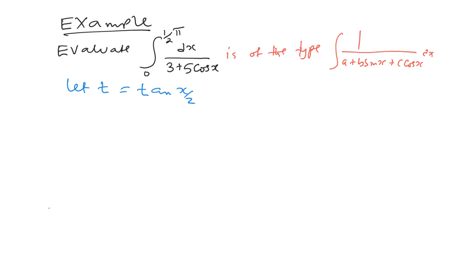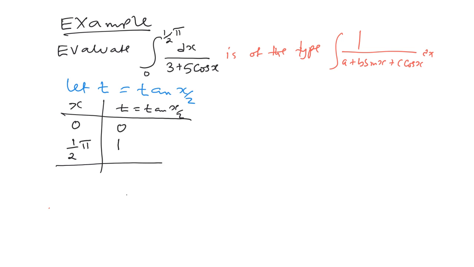Okay, so I will make a substitution, but since the integral has limits, let me go ahead and change these limits in terms of t. So I have x, and t equals tan x over 2. Then you go ahead and change these limits. The first x limit is 0, and tan of 0 is 0. Then the second is half of pi, so here t is equal to tan of half of pi over 2. That will be tan pi over 4, which is 1. The tangent of 45 degrees is equal to 1.